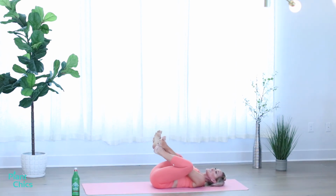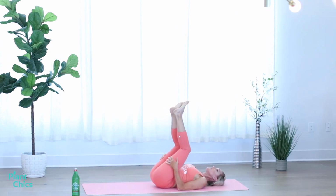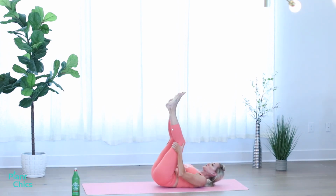Good, let's go ahead and release it. Grab behind those knees, slowly roll it up to a sitting position. If your knees are elevated above your hips, grab a pillow or a yoga block and you're gonna sit on it. So you're going to elevate your hips so that your knees are not above your hips. You're gonna sit in a comfortable position.